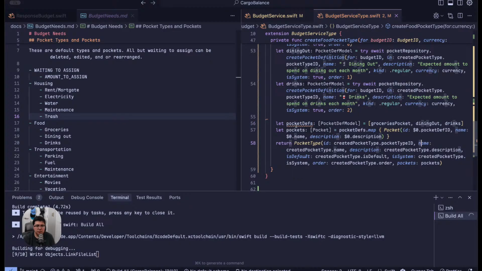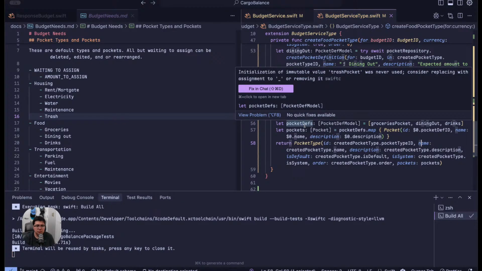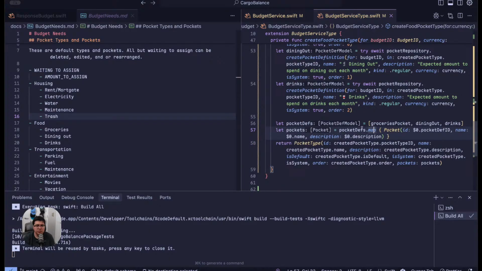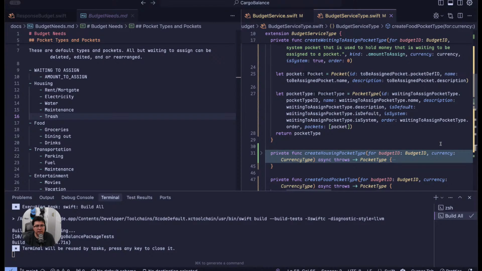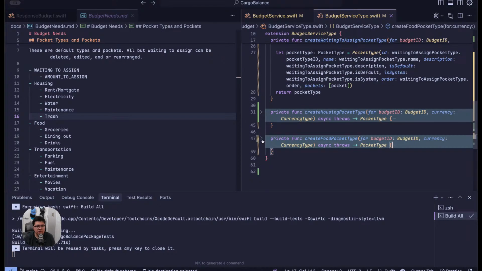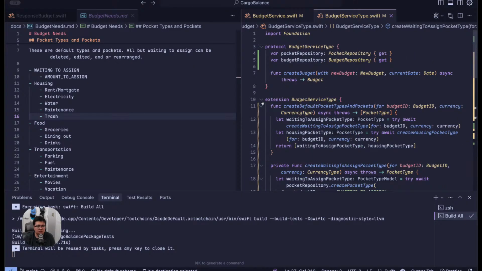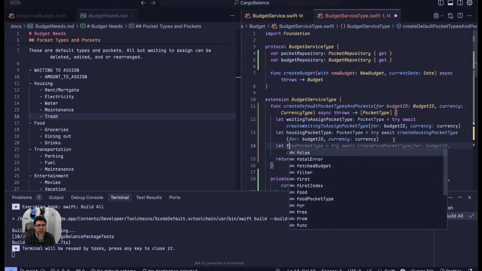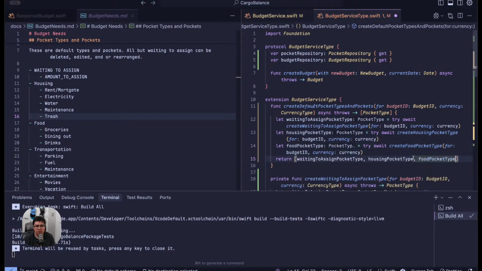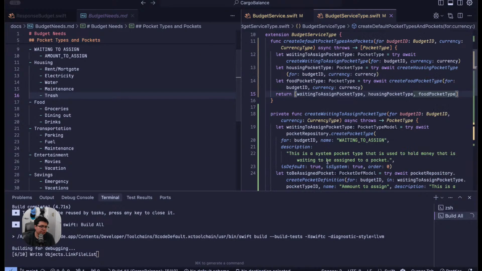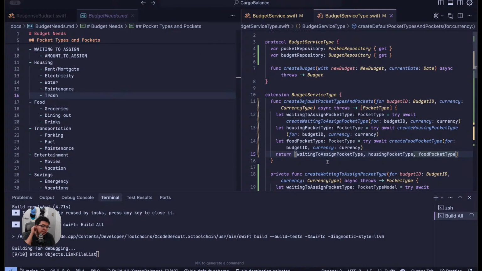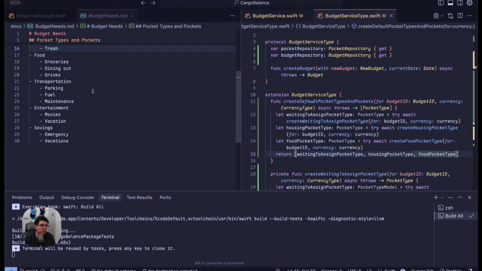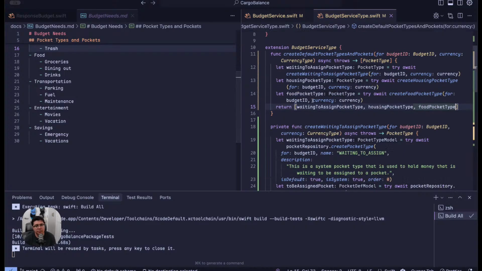No, they should be used. Why do you say they're not used? It's literally used right here. Okay, great. Sometimes it likes to think that it's not used, and I don't understand why. No, I need this. Let food. I'm just getting bored of repetitively doing this, so I might just move on. But I still need to do it at the same time, so I guess I won't move on.